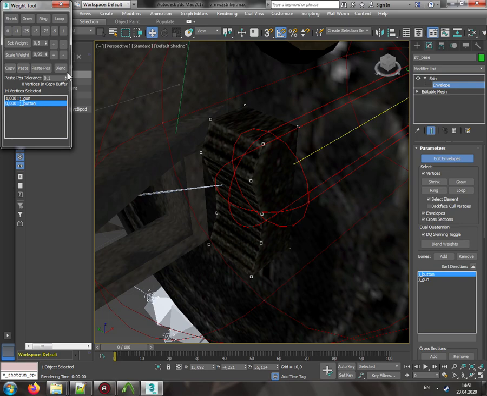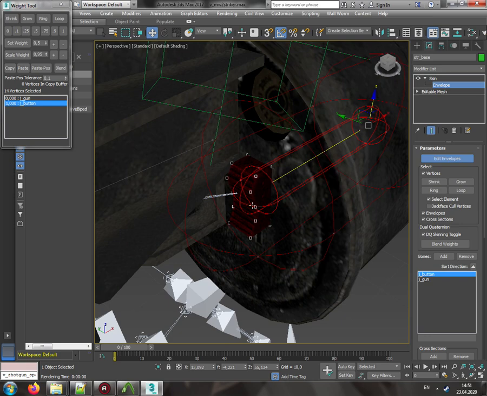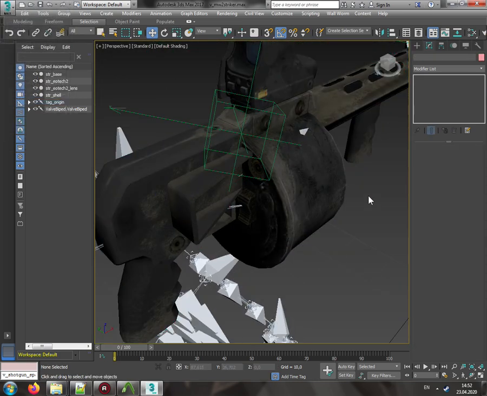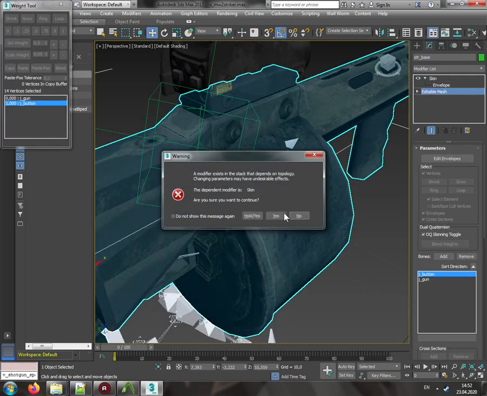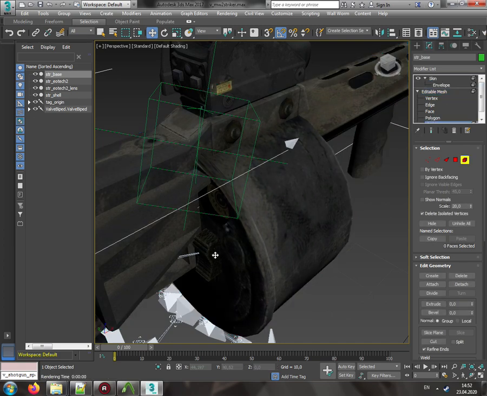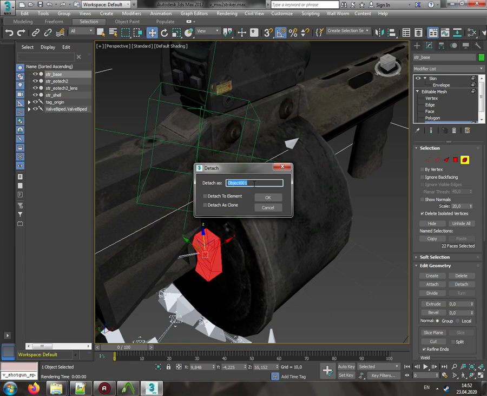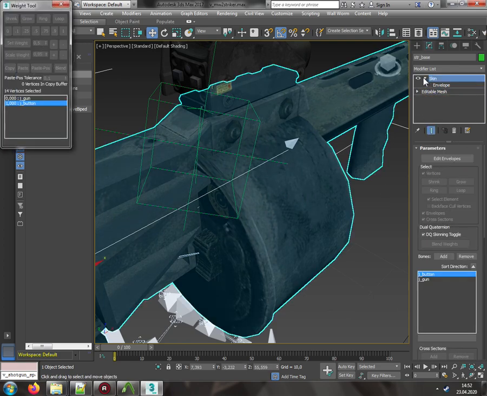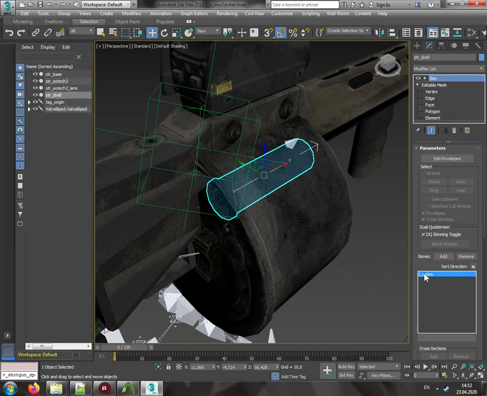Button 1. And now this button is weighted to the button bone and not the gun bone. Well, the button bone is moving with the gun bone, but it also has some movement of its own, as it's its child. Okay, now we don't need to edit envelopes anymore. If I did that and say selected the element, this one, detached it to something else, I could have just done the same as I did with the shell, just attach it to something else without editing anything. It just all of it is attached to a single bone.